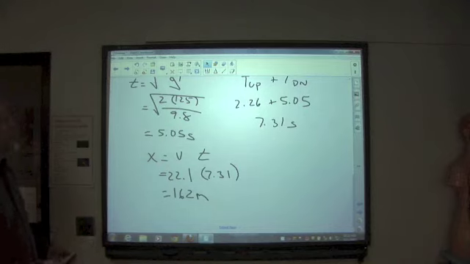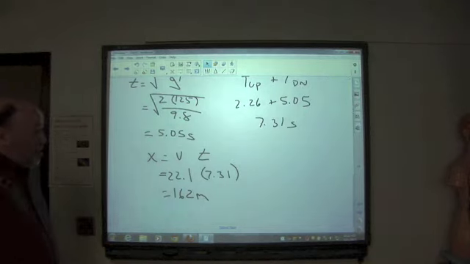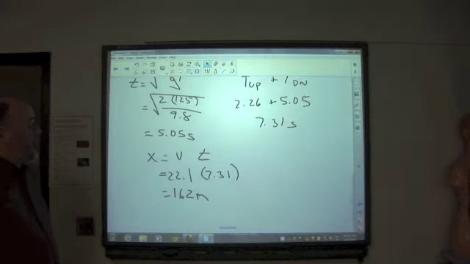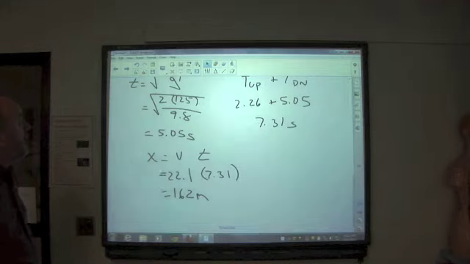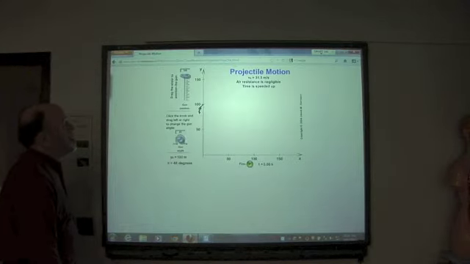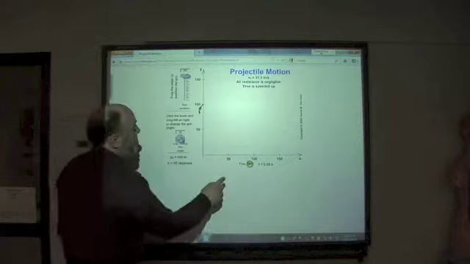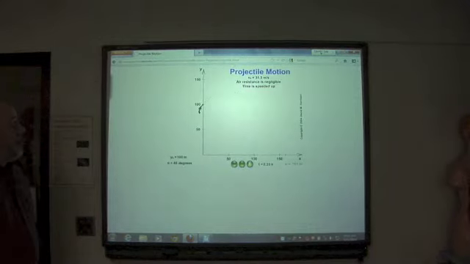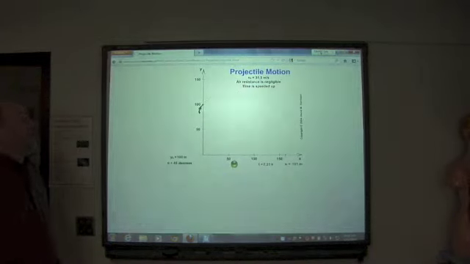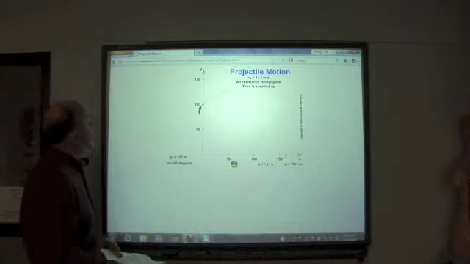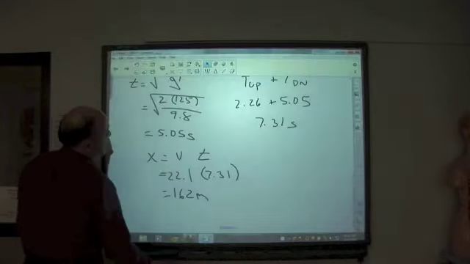So in terms of this scenario, we know it'll be in the air for 7.31 seconds. It'll reach a maximum height of about 125 meters and will hit 162 meters away from my firing position. So we go here and we run this, and we get 7.31 seconds, 161 meters, and given the scale, about 125 meters. And so it matches our calculation.